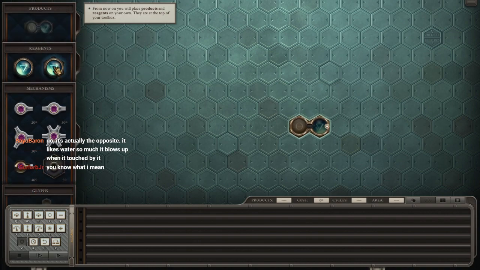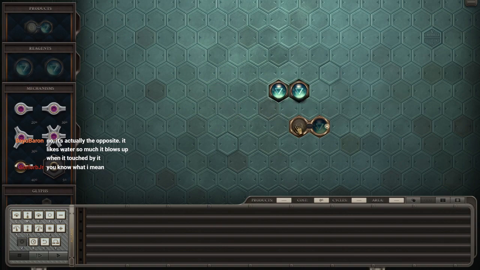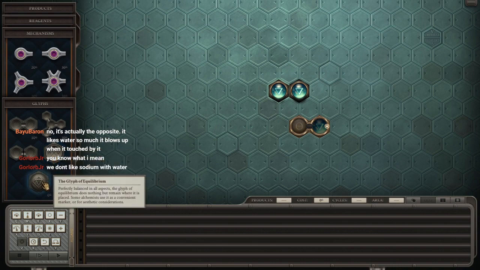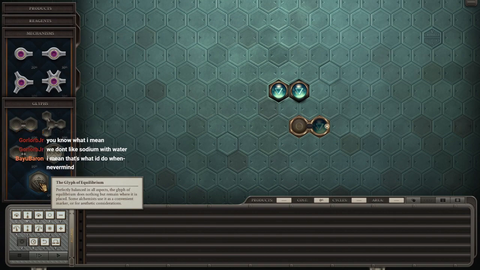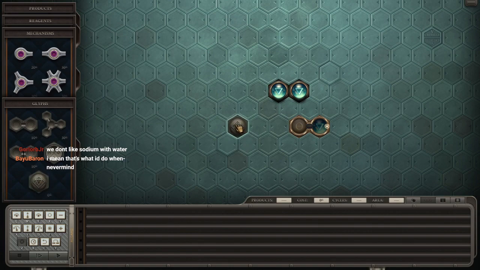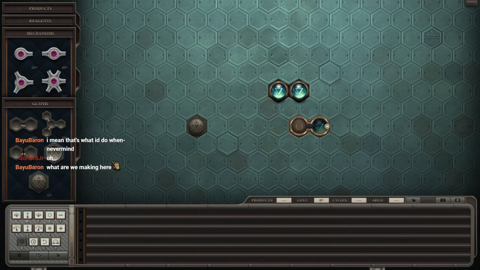Okay, we got a product. We got some reagents. I think we need to turn 1 into salt. Perfectly balanced in all aspects. Wonder when this came out. The glyph of equilibrium does nothing but remain where it is placed. Some alchemists use it as a convenient marker or for aesthetic considerations. I guess you can just place it down and then pick them up when you're done.